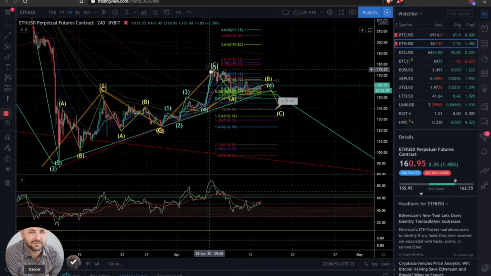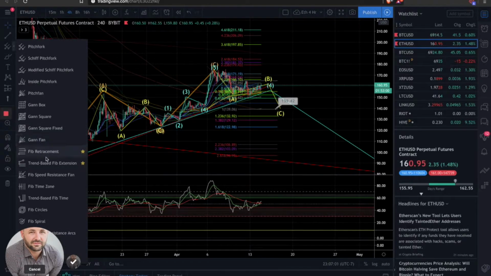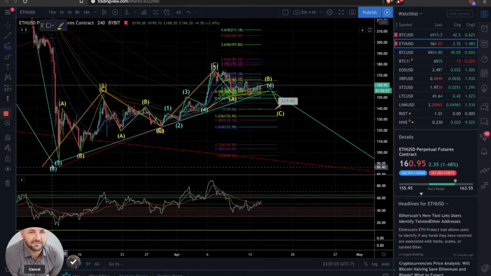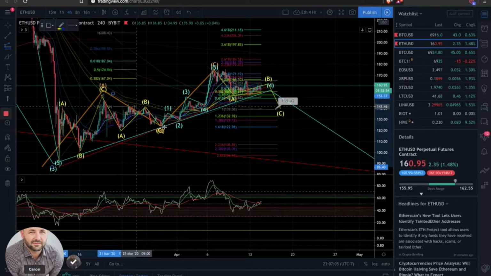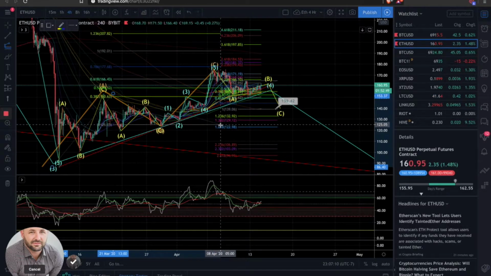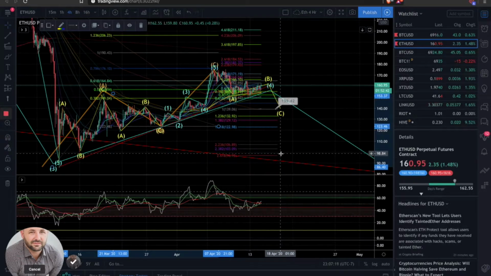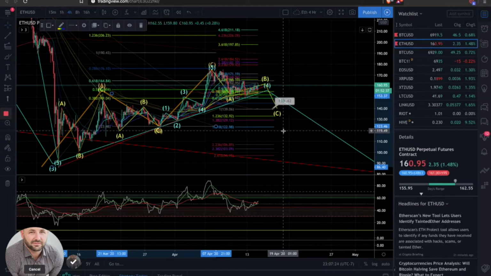So we did come up, and from an extension standpoint, it's one I looked at before where I said it's possible we could be done up here at the top. I was looking for one more little pump up, but ETH does like the 786 fib level, and we tagged that to a T, and that's where we saw a pretty decent rejection and came back down. It looks like we've been coming down in a 3-wave move overall. We have not gotten the 5-wave move that I was looking for to finish off the 5th wave.